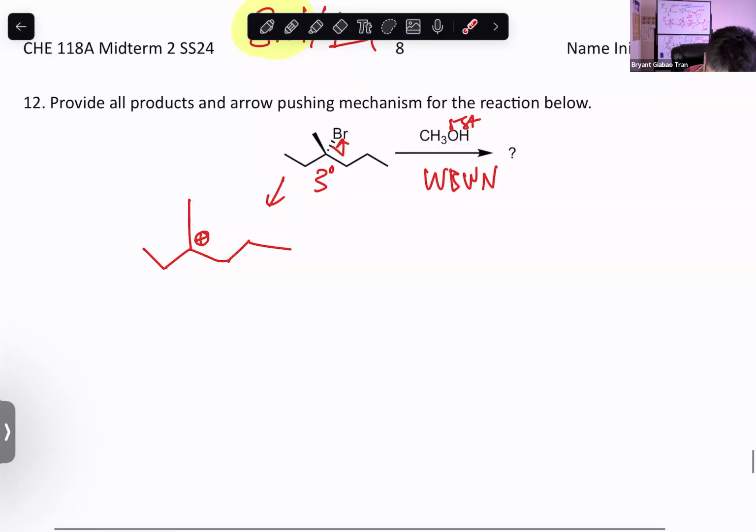And then at this point, do we have to do any carbocation rearrangement steps? Like, do we have to do a hydride shift or methyl shift to make a more stable carbocation? No, we do not. Because it's already in its most stable position. This one is less stable, that's primary. This is less stable, secondary. So what's next here? What happens next?